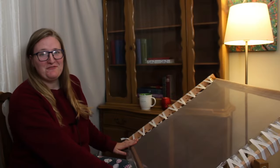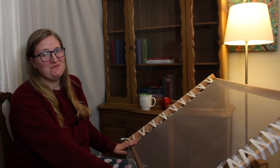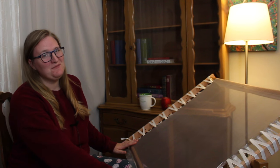So now that my frame is all set up, I'm ready to start beading. But for today, I'm going to end the video here, and next time you'll be seeing me working on the capelet.